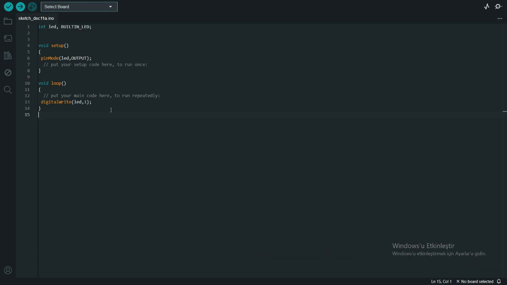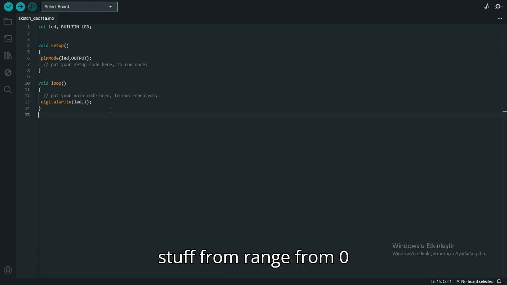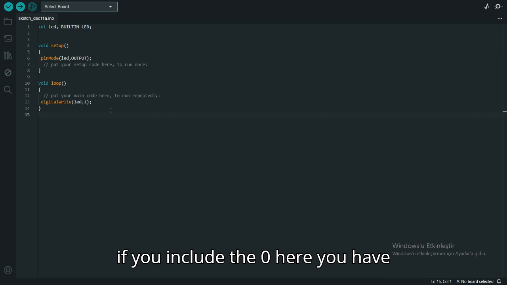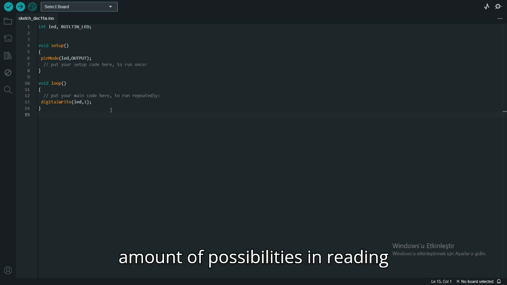For reading, you use analogRead, which reads values from 0 to 1023. 1023 is one less than 2 to the power of 10. If you include the 0 here, you have 2 to the power of 10 possibilities in reading.